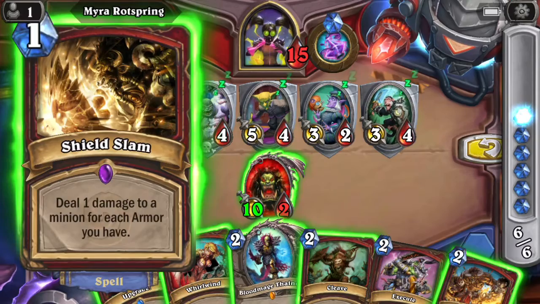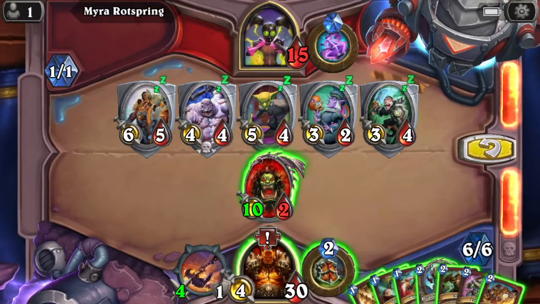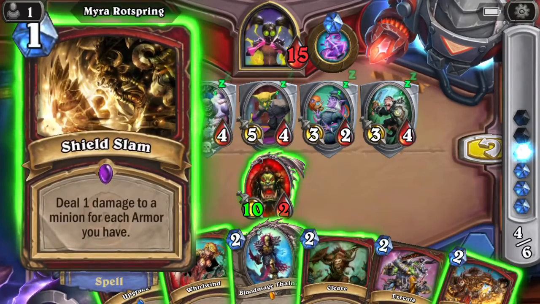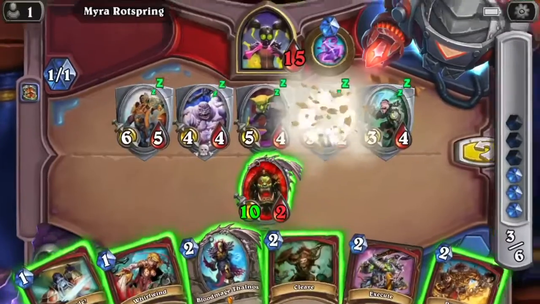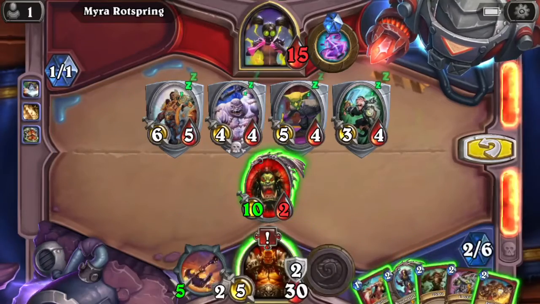And deal 1 damage to a minion for each armor you have. Well, that's interesting, so I can upgrade my armor. Okay, let's just try that. Upgrade my armor. Deal 1 damage to a minion for each armor you have. And let's kill a minion. Okay. Let's upgrade the weapon. Let's kill this guy.